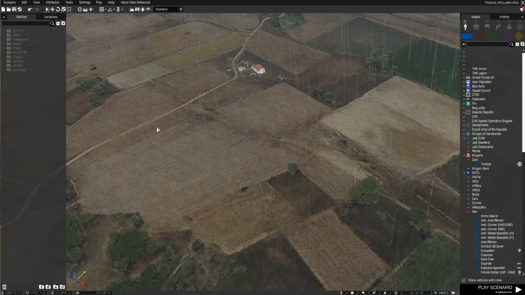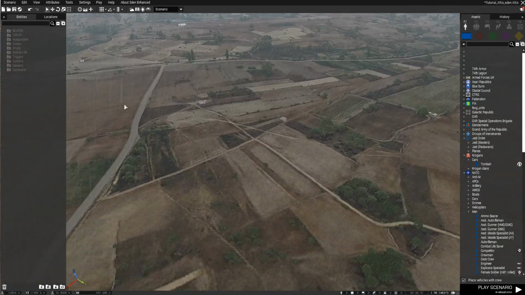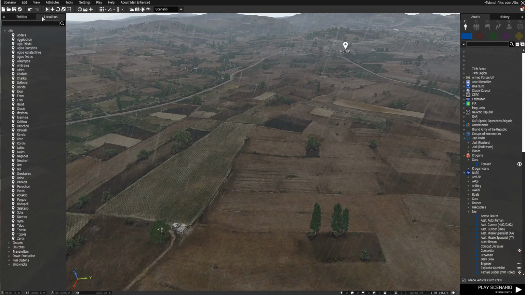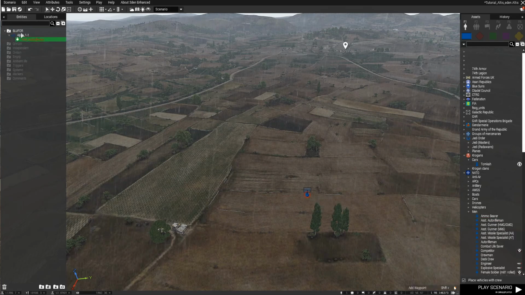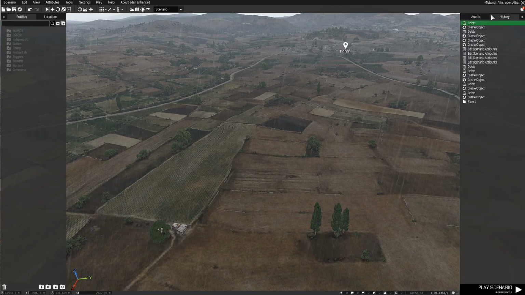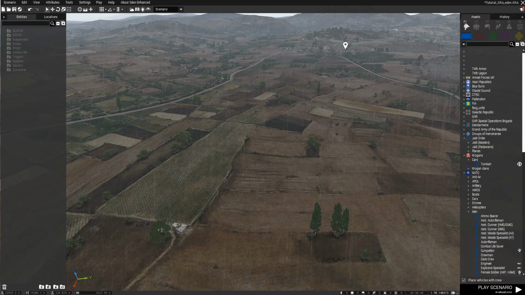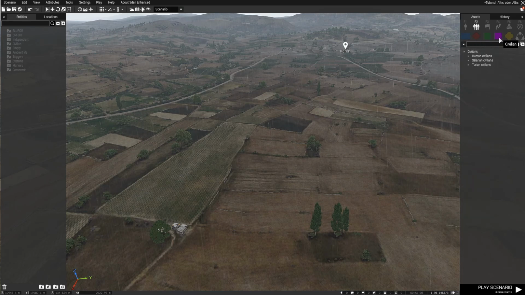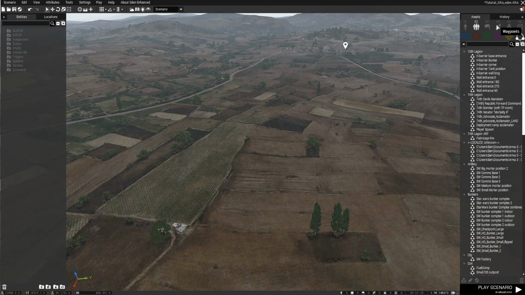So now let's go and make some compositions, right? Enough theory crafting. To make a composition, it's going to be very easy. On the left we have the entities and locations menu. Everything we will make will be dropped into the entities menu. On the right hand side we have the assets and history. Assets have one for objects, then we have blue for independent, civilians and props. Then we have compositions with group for blue, independent and civilian, and then props for compositions that have been made by mods, and then your own custom compositions you have made previously.